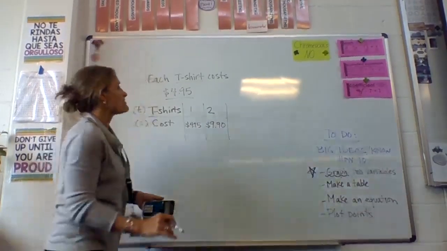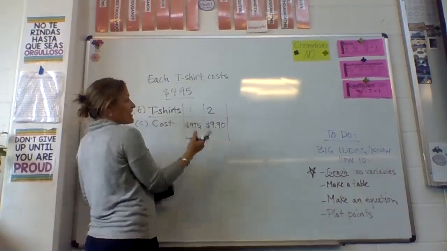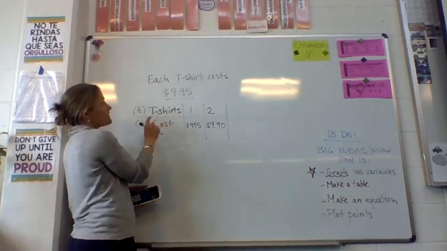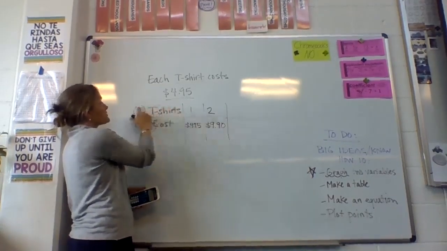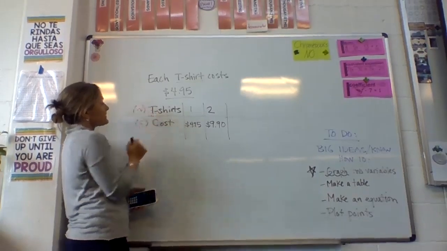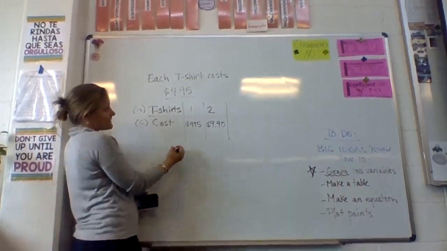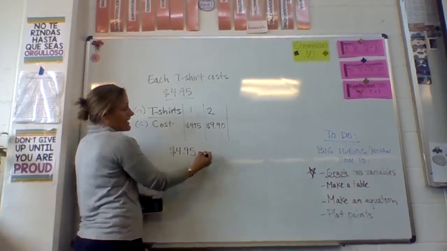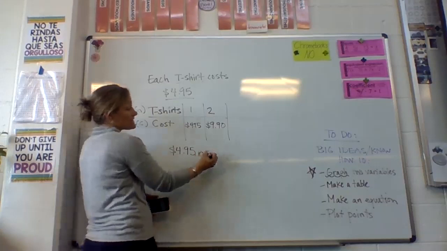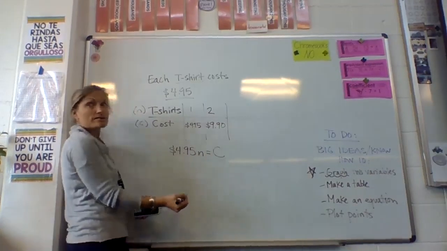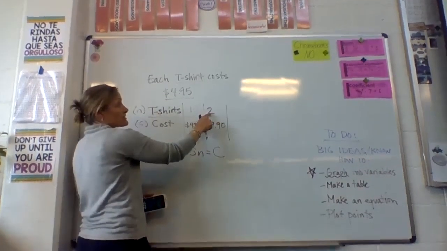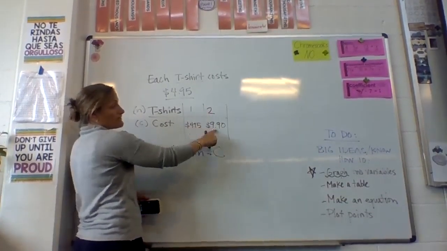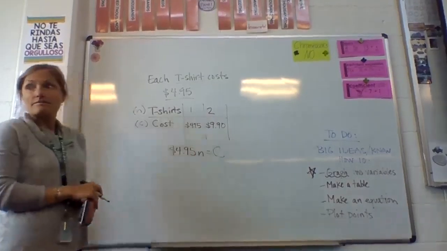All right, so then we have 9.90, and let's see how you got it. N equals number, we have on our online chat. So Owen's saying, I think what Owen's saying is for the number of t-shirts, we could call that n too. Okay, so we would say $4.95, the equation, times n gives us the total cost. That's what Tamara said. You said I would take the number of t-shirts, multiply it by $4.95, which was 2 times $4.95 will give us our cost.